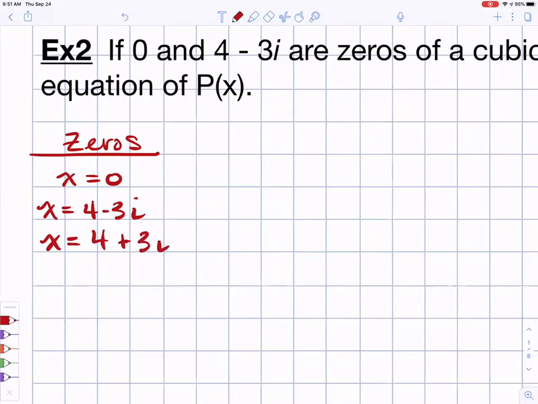Very good, both of you. X equals 4 plus 3i, because it says if you've got one complex 0, you have to have the conjugate as a complex 0. Conjugates we did back in section 2.6. So that's what that theorem says. Now I have my zeros, and I have 3, which is what I expected to have. What does tip number 2 on the sticky tell you to do? Turn them into factors.